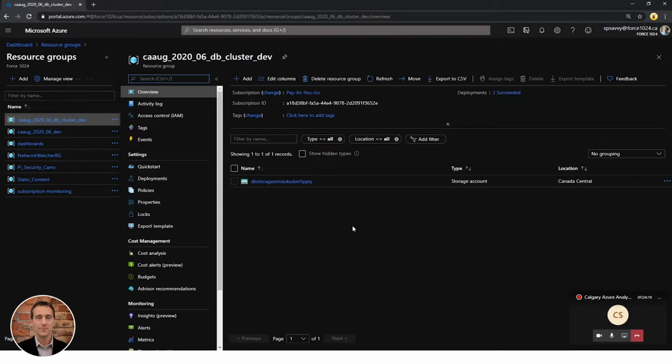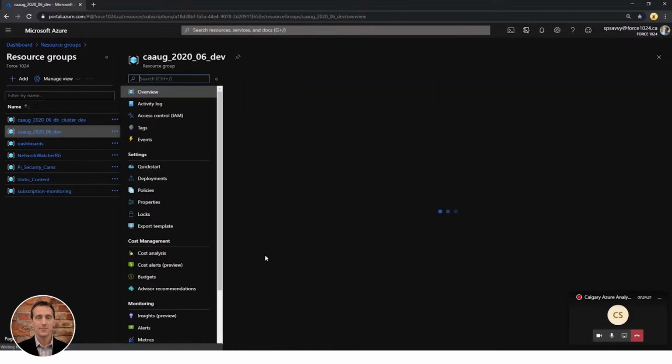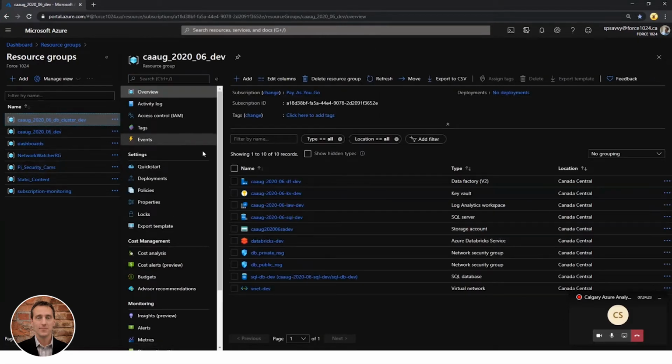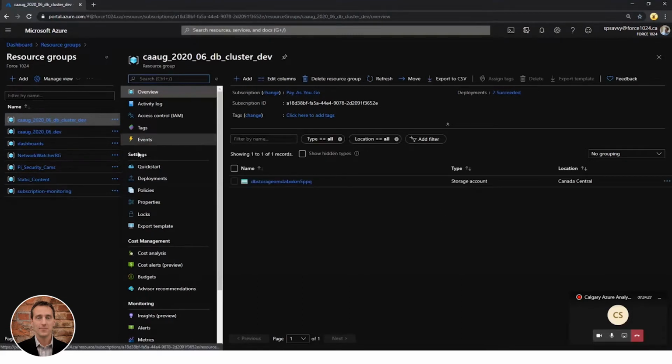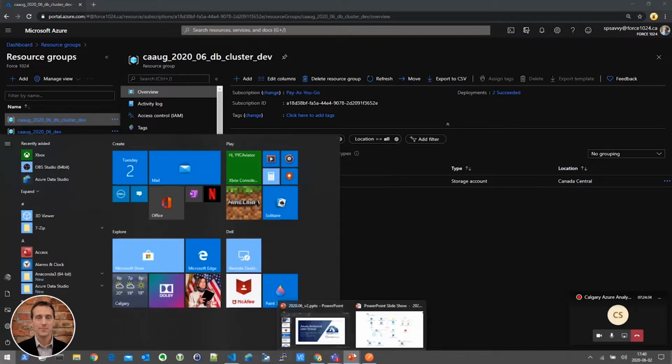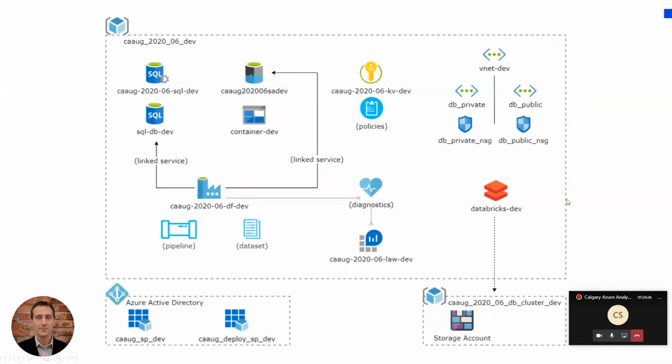Here's the example of the Databricks cluster as the Databricks environment was being built out. This resource group has a very similar name, so of course it creates some uniformity in the naming conventions there. Switch back to PowerPoint. I think we covered everything on there. Oh, in the data factory, we're going to get set up with a basic pipeline and data set and some other configurations like that.